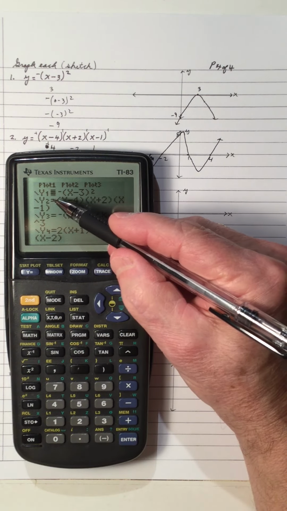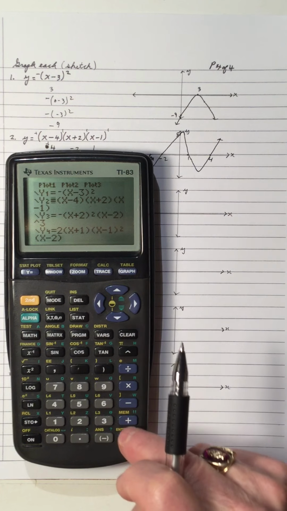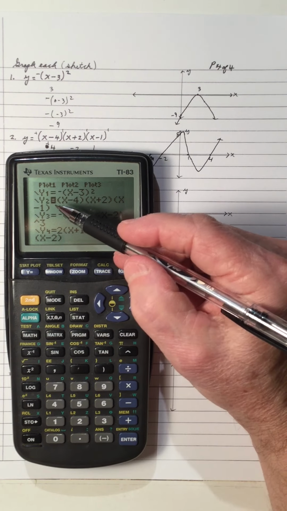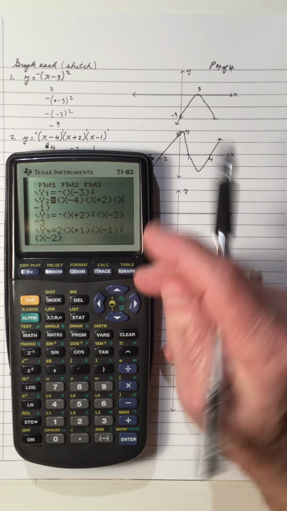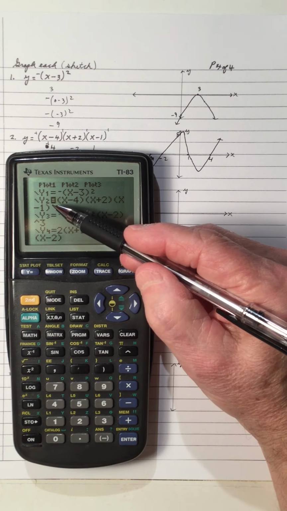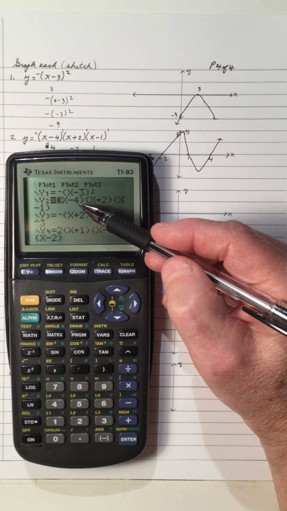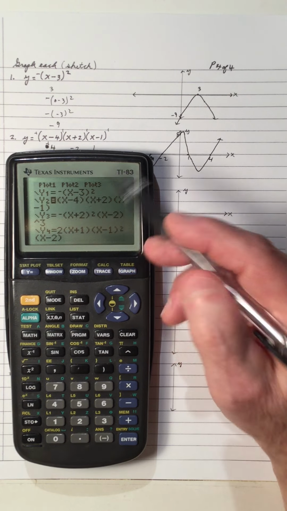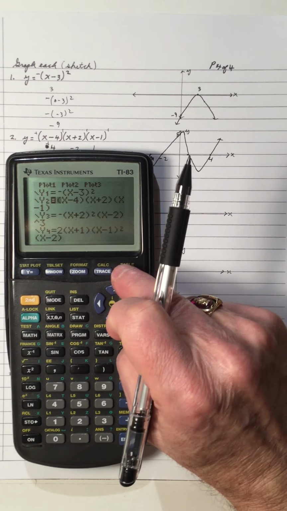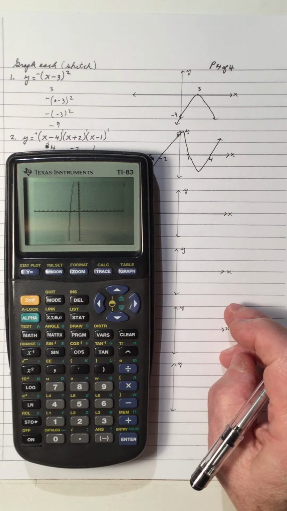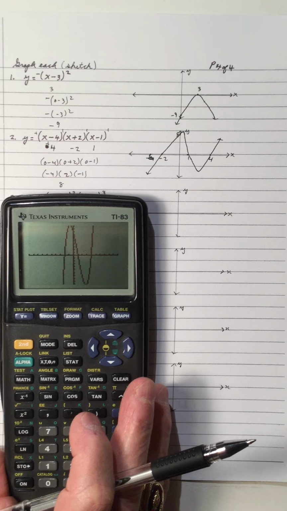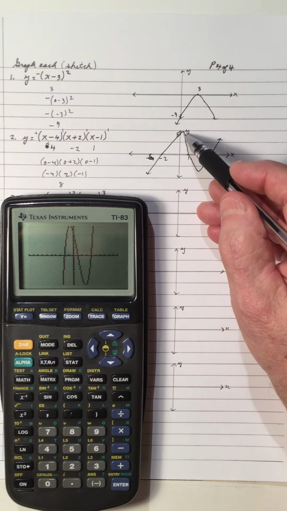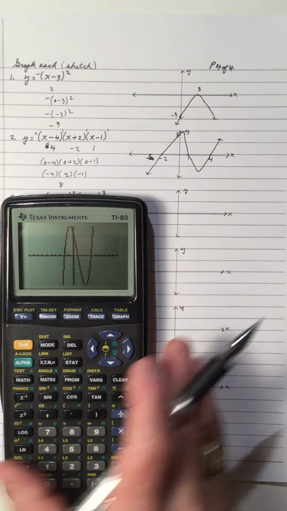So when I do this, what I've done now is, as you can see, this is solid. That means this is going to be the graph of these; the others won't be in my graph. So I hit graph, and there it is, similar to this one in shape. Just verifying.